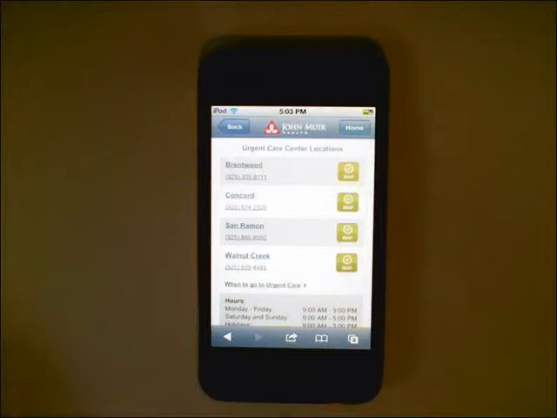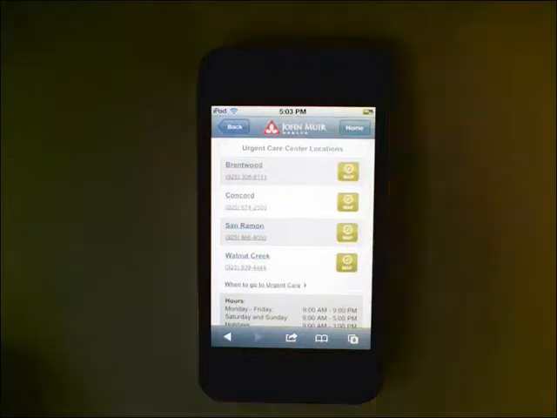Here are the urgent care center locations, and I'm not familiar enough with California to know where these areas are close to, but it looks like there are locations in Brentwood, Concord, San Ramon, and Walnut Creek.